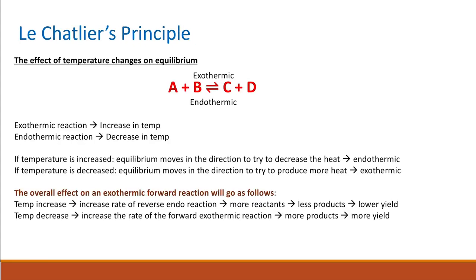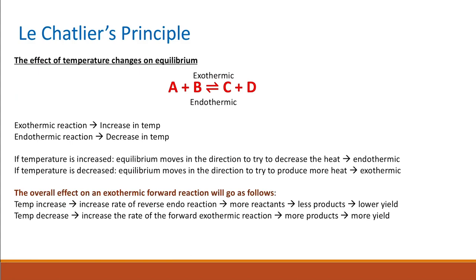And finally, the effect of the temperature on the equilibrium. That will depend on whether we have an exothermic or endothermic reaction. For a reversible reaction, one side will be exothermic and the opposite one will be endothermic. So if we increase the temperature, then that means more heat was produced. The reaction is not at equilibrium anymore, so the reaction will have to shift towards the endothermic side.